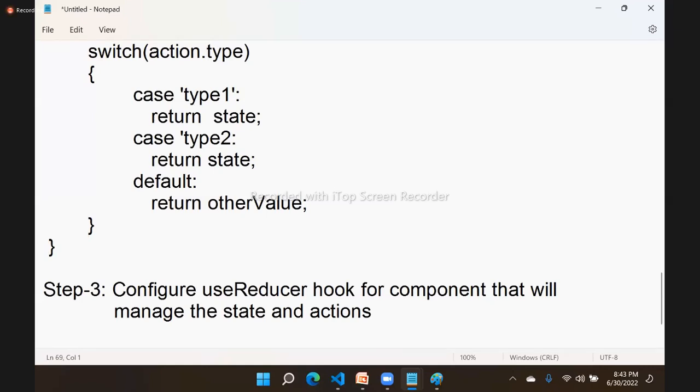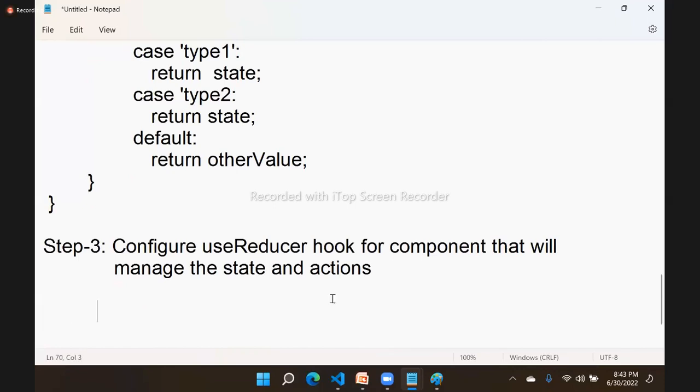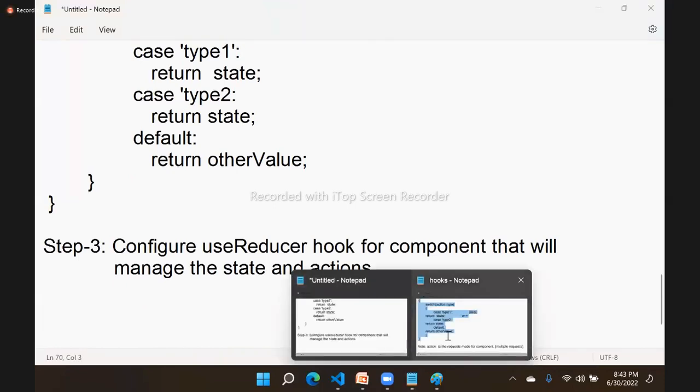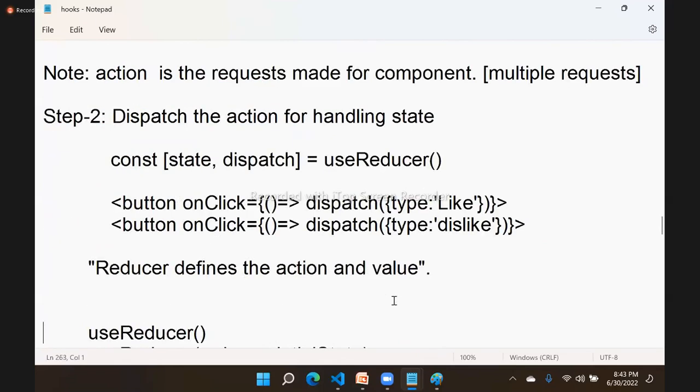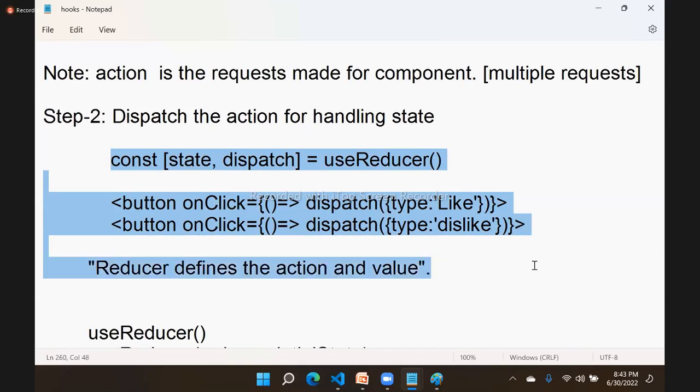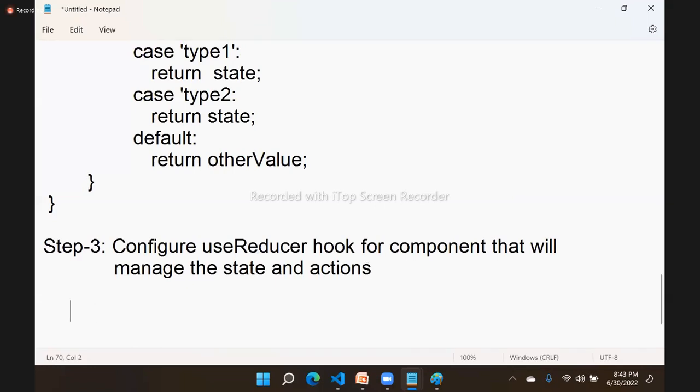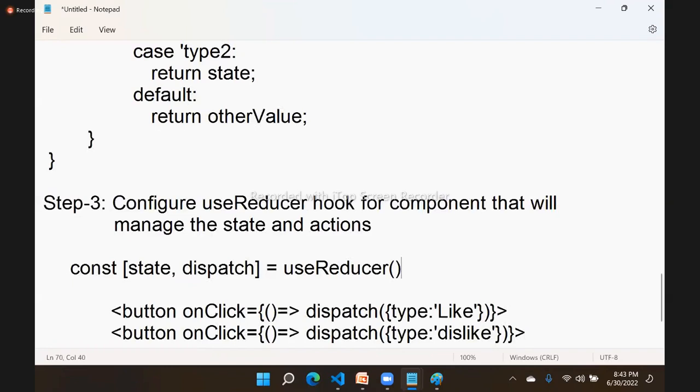That means we have to configure in this way. So state and actions are defined in this way. We have to use reducer. This button I already told you just now. So you have to define in this constant. You need two things, one state, another one dispatch.